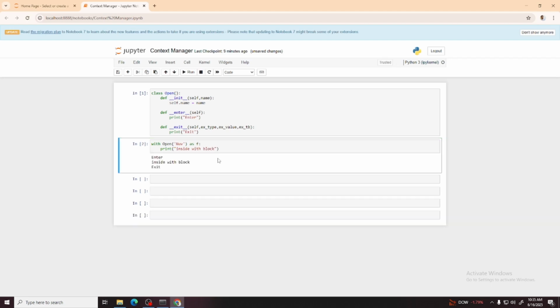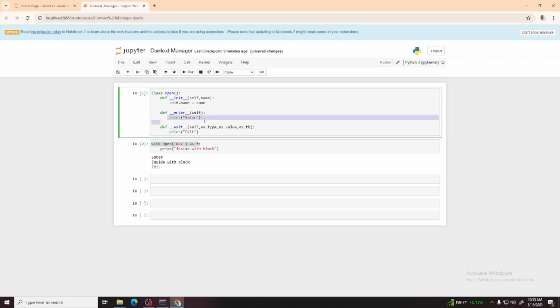Now you see here, when I execute this line, when Python executes the with open statement, the enter statement will get executed first. Whatever is inside the enter statement, it will run everything.